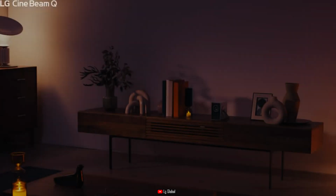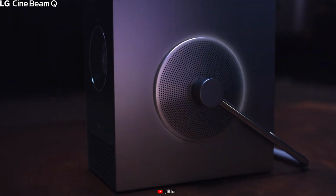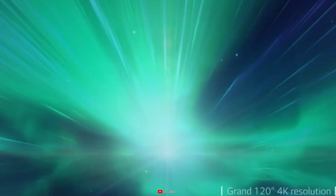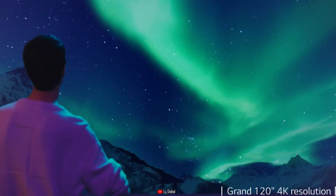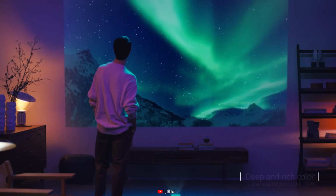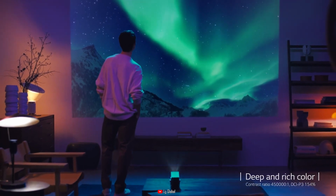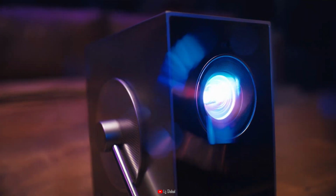LG's CineBeam Q 4K projector redefines home entertainment with its compact design and stellar features. Boasting a 120-inch 4K UHD display, it transforms any space into a cinematic marvel. Priced at $1,299.99, this portable powerhouse offers HDMI and USB Type-C connectivity, alongside LG webOS, Bluetooth, and compatibility with Miracast, Apple AirPlay 2, and Android Screen Share.